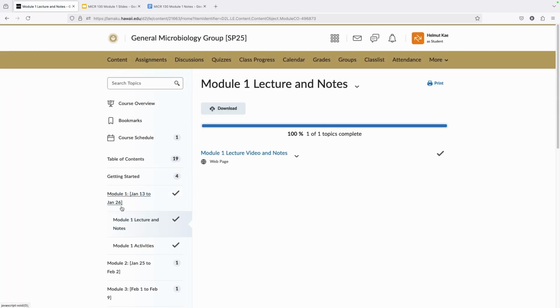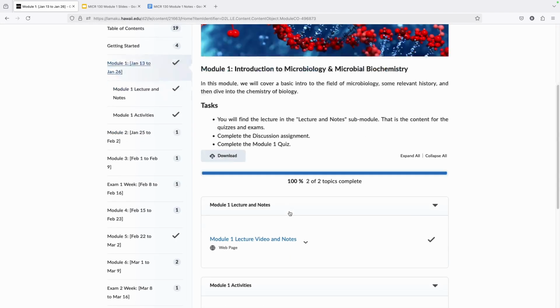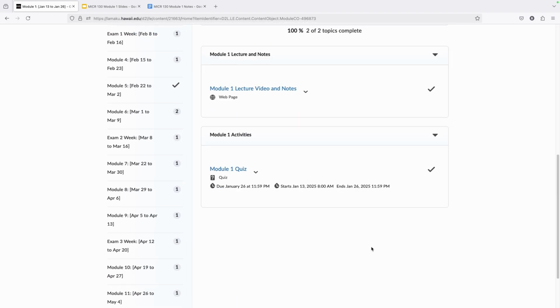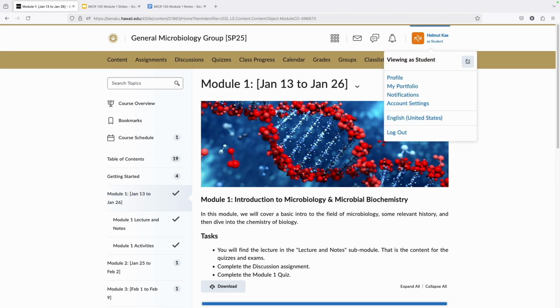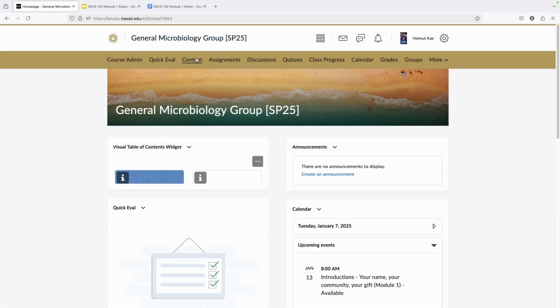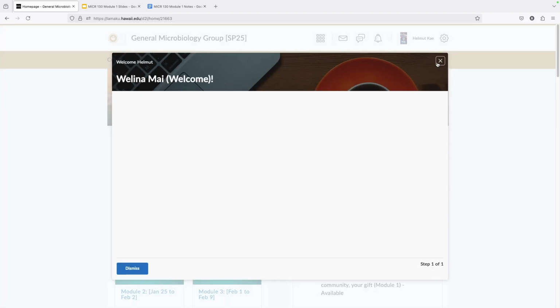Let's see. Oops. Let's go back to our module 1. So once you get all the content and we have our 2 activities, I appear to be missing. Oh, I know why. Because the discussion doesn't open until the class starts, so it's not shown to you. But we have a quiz and there will be a discussion. Maybe I'm going to go back to my non-student view so you can see what I'm talking about. Oh, there it is. Hello.